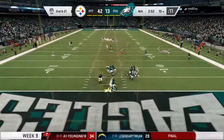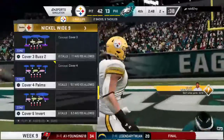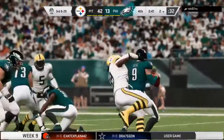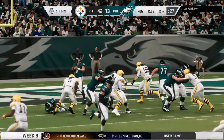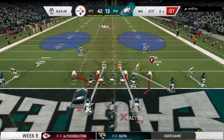Looking to throw, Young. And he's going to go down right near the goal line. The officials look at each other. They're going to mark him at the 1-yard line. That right now, that's a defeated team out there. I think you can see it totally in their body language. Hands on hips, heads low. It's just been a struggle from the start. Yeah, this team has been thoroughly beaten right from the word go.